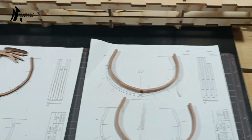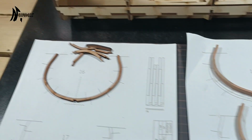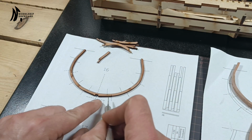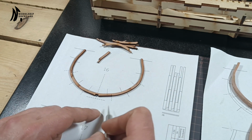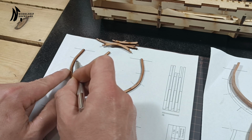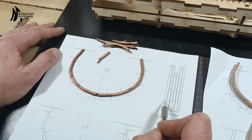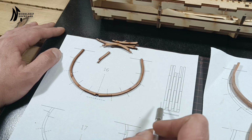I'm going to take number 19 as an example, and I will explain to you the variation in the thickness. When you're going to take all of your pieces from the sheets, you can assemble just to dry fit one piece to see that all the pieces are in the correct position and all the pieces correspond to the picture, the drawing that you have. So this is this one right here, the second one. This is the B frame, this is the A frame. We're going to build with you right now.